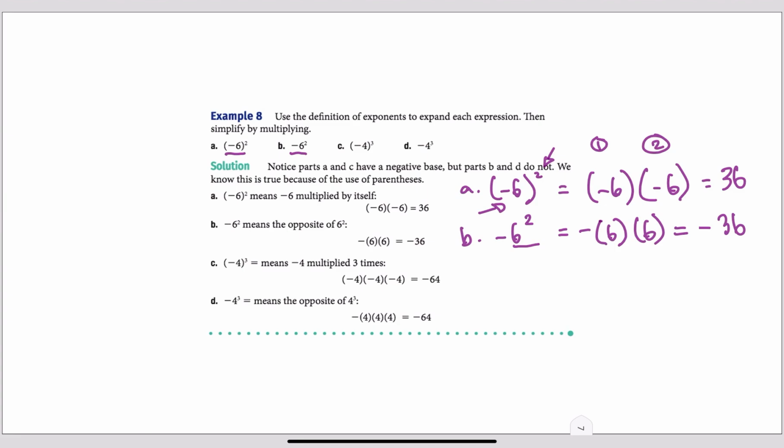Now, when does this make a difference? Interestingly, this makes a difference when exponents are even. In other words, a 2 or a 4 or a 6, because then there will always be an even number of negatives pairing up together, right? And so then it'll always turn positive. And if the negative's sitting out in front, then the result will always remain negative. Let's look at C and D and see how they're different when we have an odd exponent.